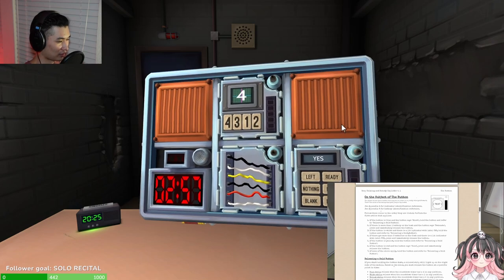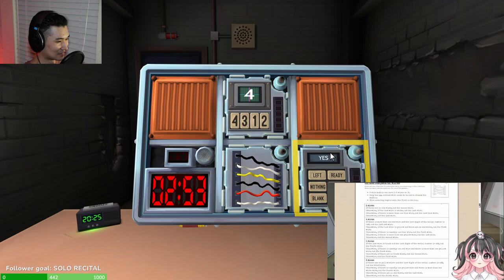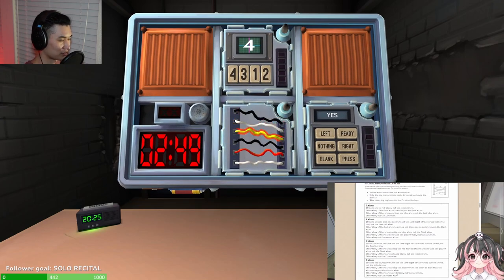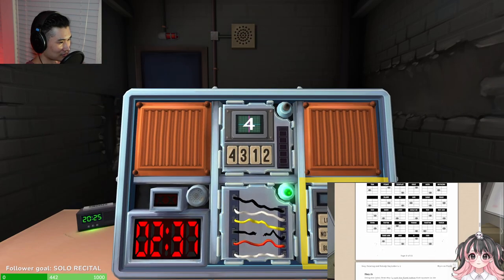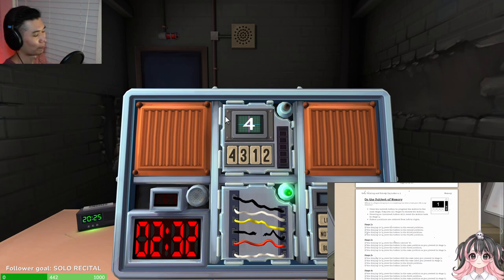I have wires, I have the words, and then I have the numbers. You take your pick. Wires. Six wires. Order: black, white, yellow, black, red, white. Cut the fourth wire. Cutting the fourth one. Easy. All right, numbers or words? Numbers. Big four. Press the fourth position. Okay.